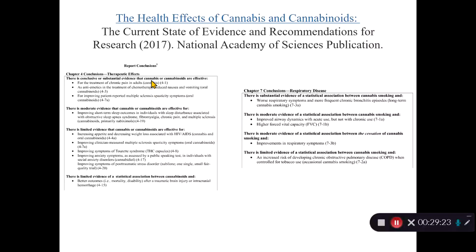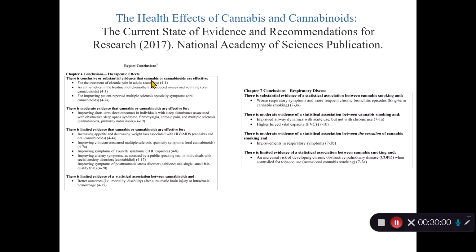So say we were interested in, say, looking at health effects of cannabis, right? So we know that cannabis is getting legalized now and is legal in many states, right? In some states just for medical use, for some states for recreational use, right? And you might want to know, well, what is the data? What do scientists think about how that impacts health? This is actually a 2017 report from the National Academy of Sciences that looks at that, right? And you can see all of these different chapters. I've only put 2 chapters and some of the bullets associated with them.